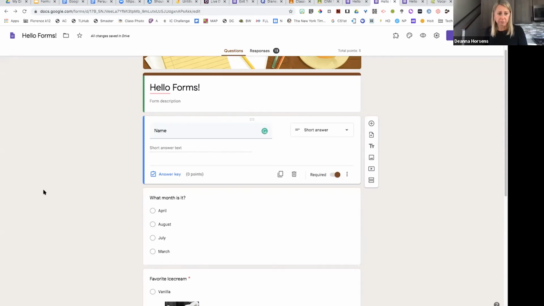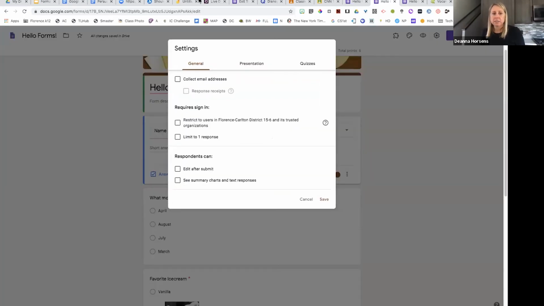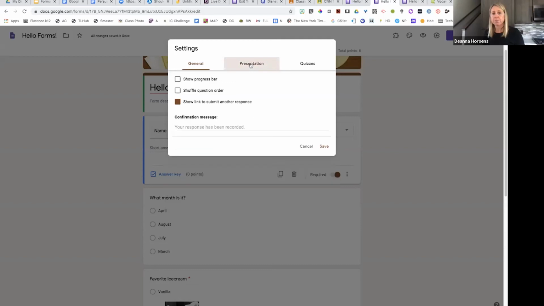I'm on the back end of the form, so I'm going to show you from my screen what this looks like. So when I came into Google Forms and created this form, up here in the settings is where you choose what kind of a form it's going to be. For some reason, I had it clicked that it was for my school, but I just changed that. So you can limit this so students can only take this once. You can also collect their email addresses. If you do this inside of Google Classroom, you do not need to worry about any of these settings, okay?